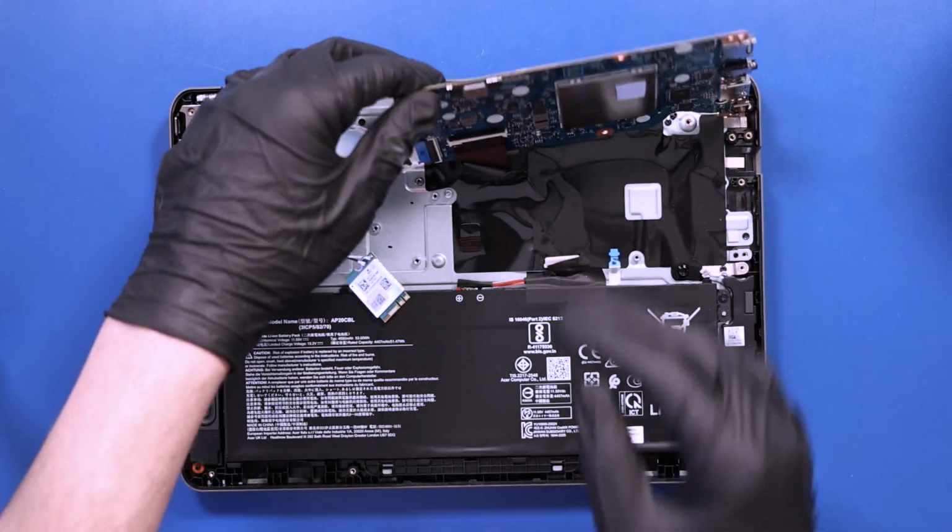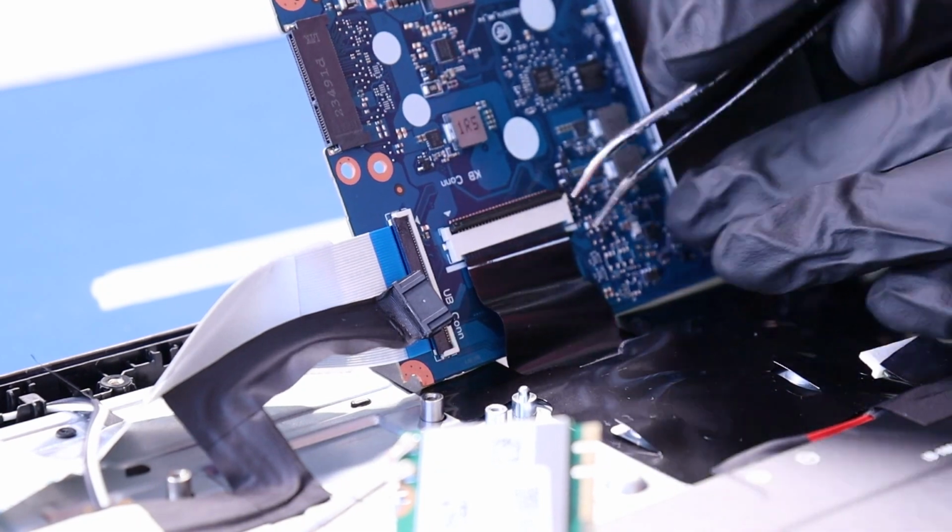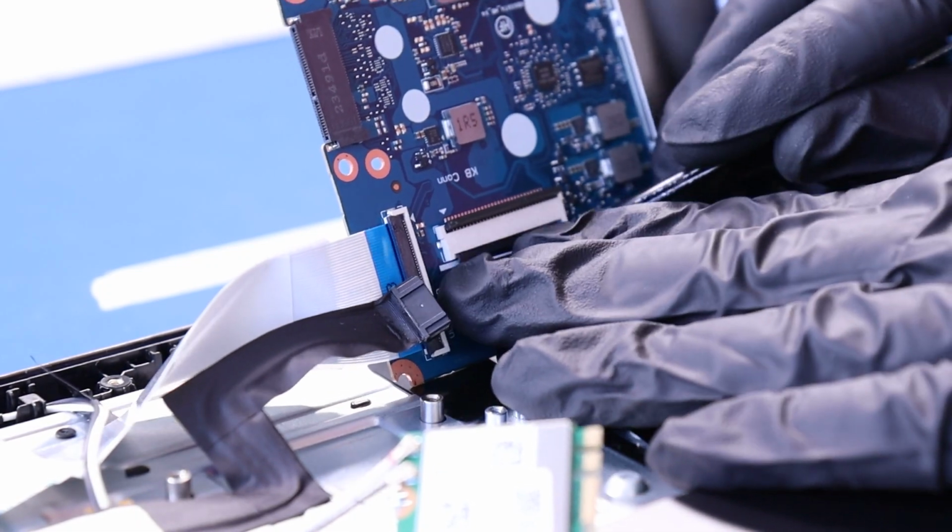Turn the motherboard slightly over, flip open the locking clip, and unplug both the palm rest cable and the second daughterboard cable from the motherboard.